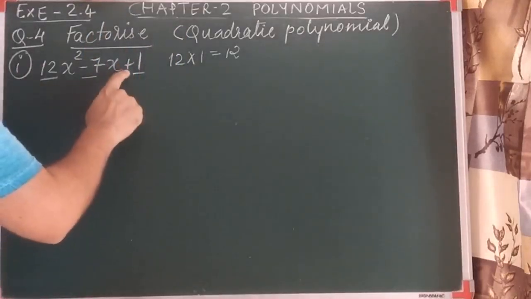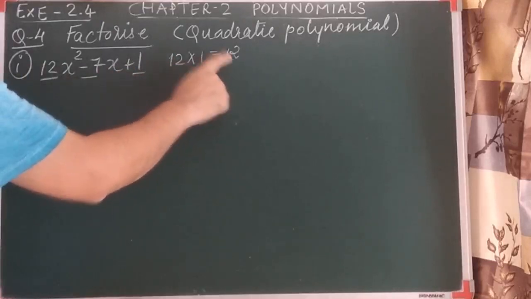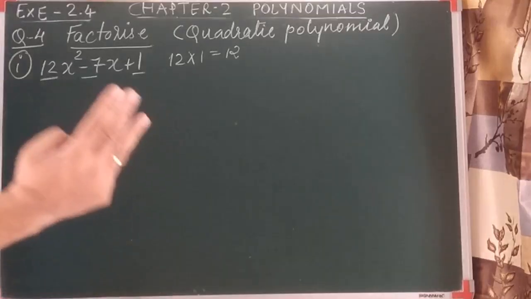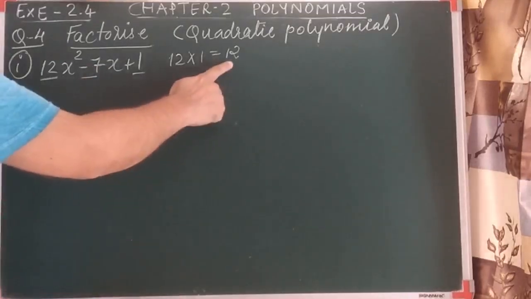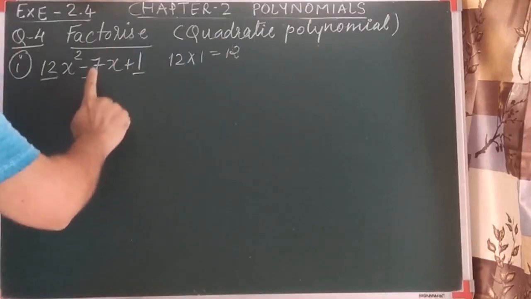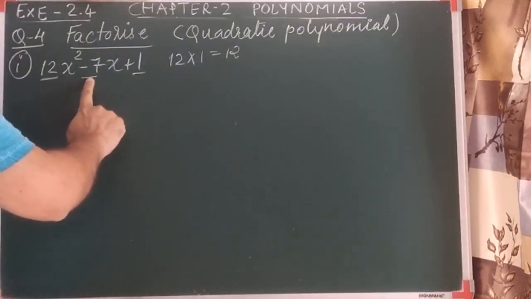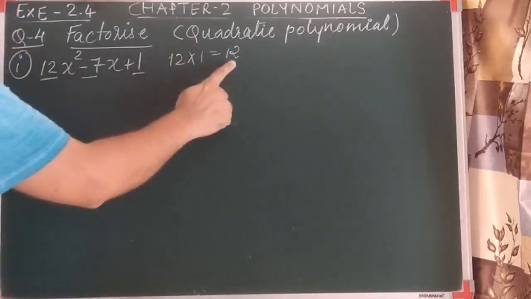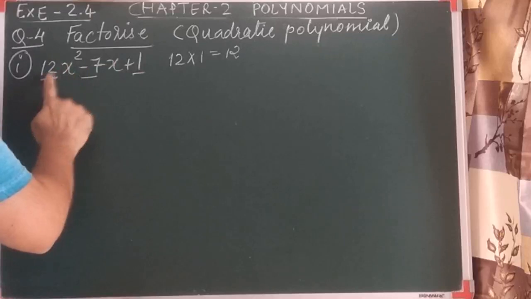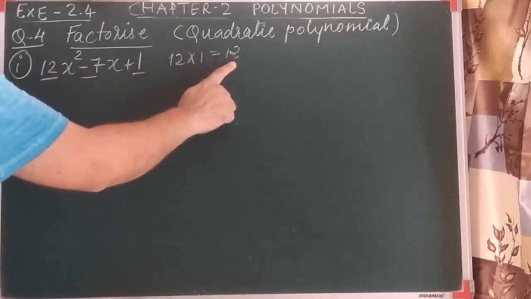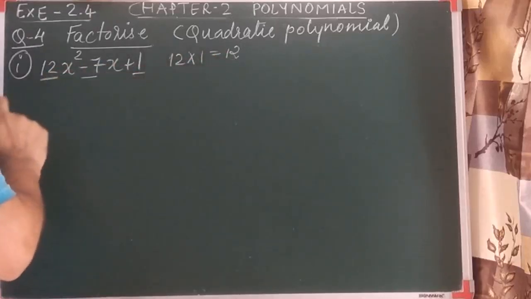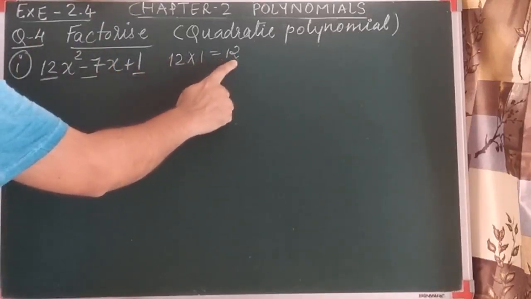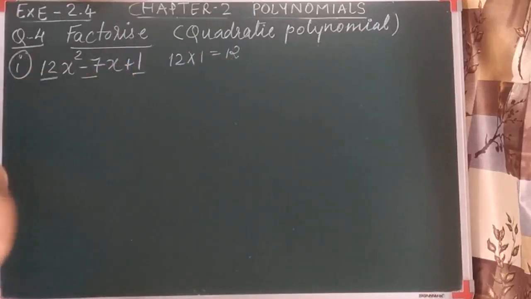As the last sign is plus, because the product is also positive, we have to obtain the middle term by addition. There are three things. Let us repeat. You have to find out the factors of which number, you have to obtain which term, and how you have to obtain the term. So the answer to the first question, we have to do the product of first and last, that is 12 ones are 12. So we have to find the factors of 12 by addition, which is based on the sign, or we can say the product is positive. So by addition, and we have to obtain -7.